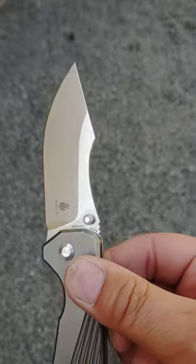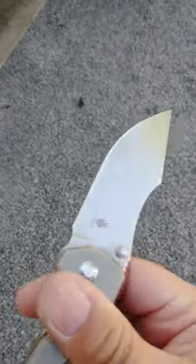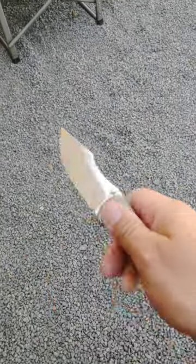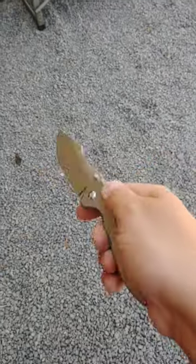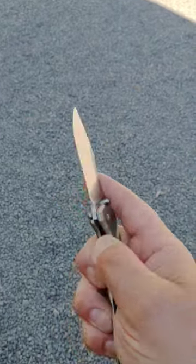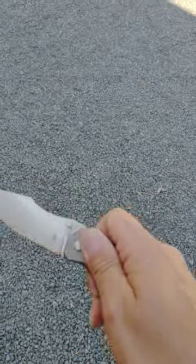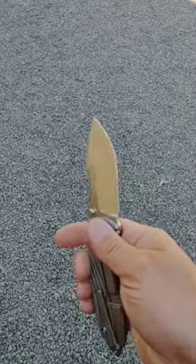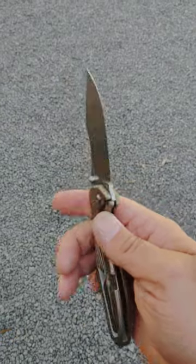Kaiser Pelican Mini — I've been carrying this bad boy for a minute. It's retained its edge very nicely. Titanium handle, titanium pocket clip. I didn't think I'd like it — I typically had bad luck with frame locks failing on me, especially cheap stuff. But I'm really impressed with this knife. It's beautiful, it's got that flick ability to it, it makes you want to try it. It's a good-sized knife. Beautiful.